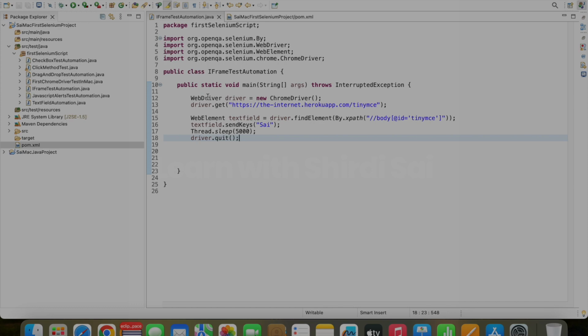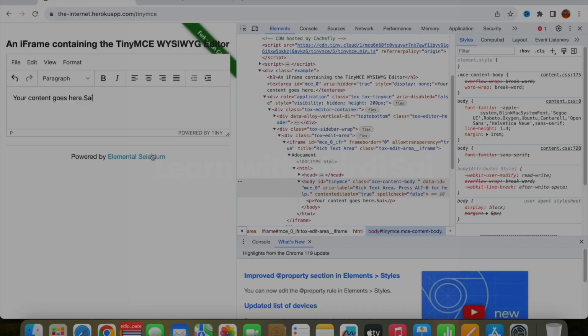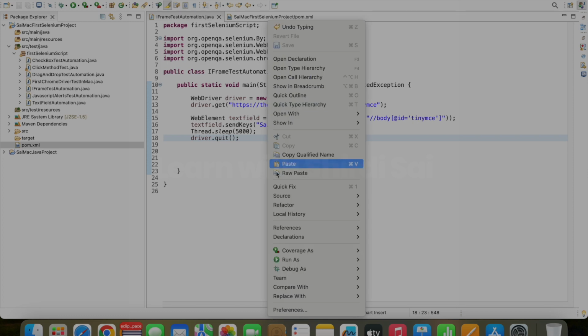So now I have not given any iframe, I have given the locator for finding this text field. After that I am entering the text inside that. Okay, now I am running it.